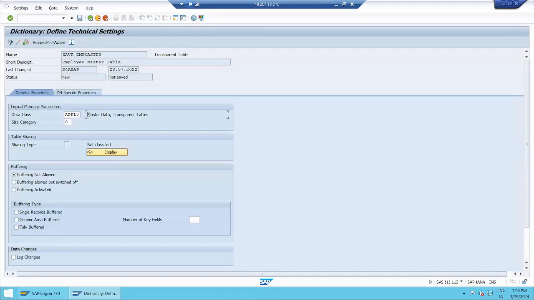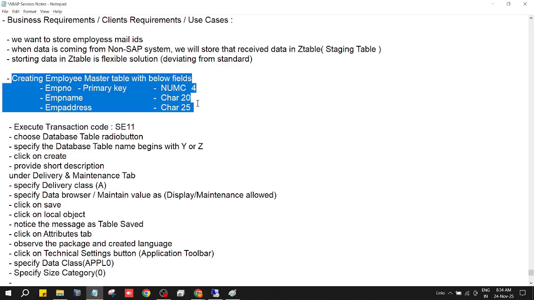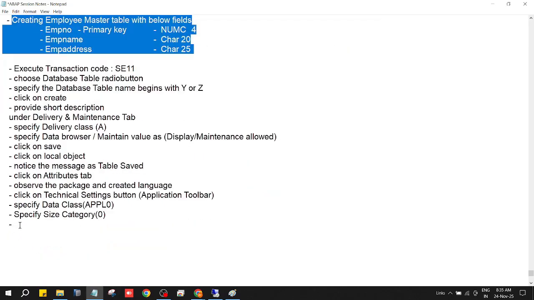Why I choose this APPL0, in the sense master data going to store, and the size category 0 is the basic minimum records. Actually, what happens when the specification is given to you while creating, in this specification itself, they will tell you which package to store, which delivery class, which data class. All the stuff is given to you in the spec. So by looking at the spec, you have to create the table without confusion, right? Okay.